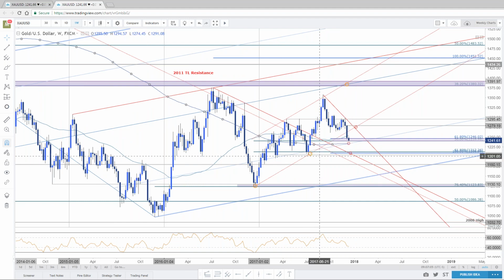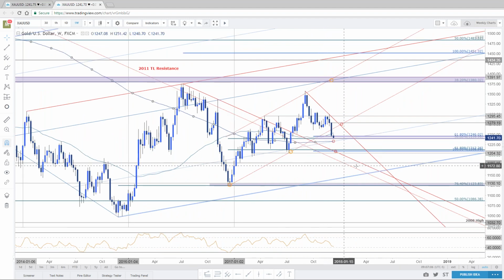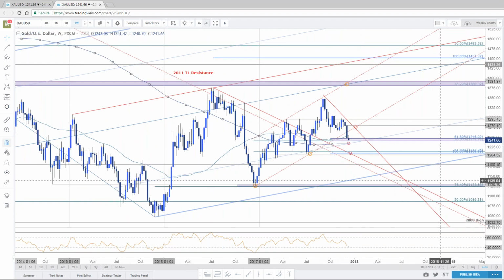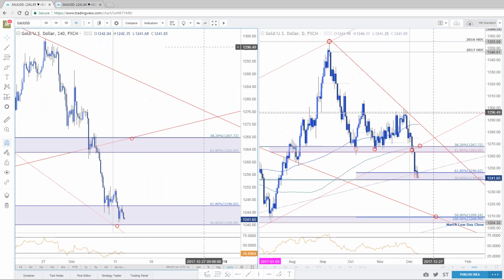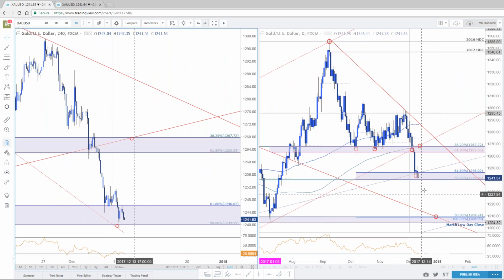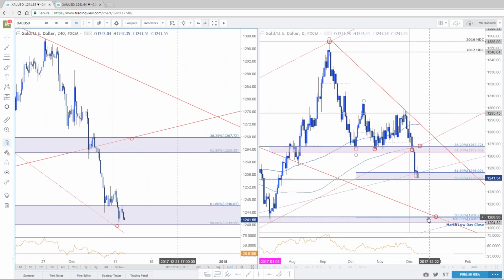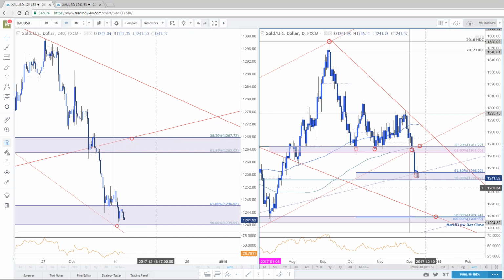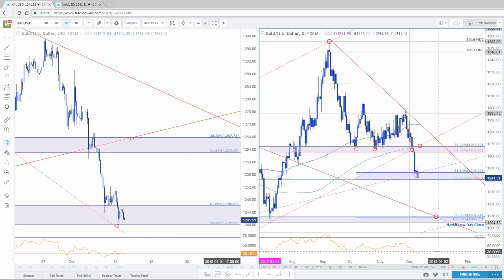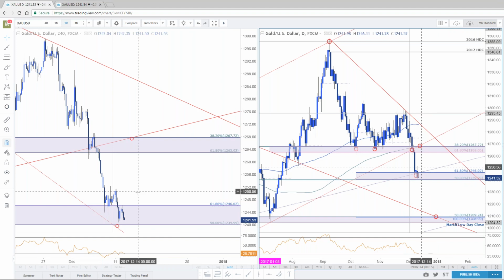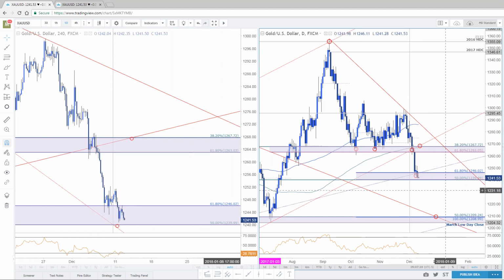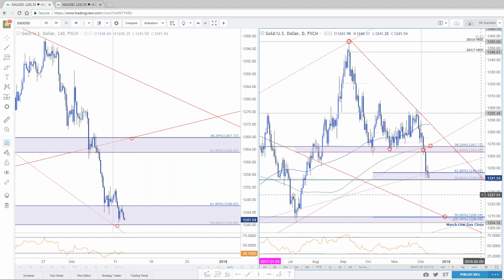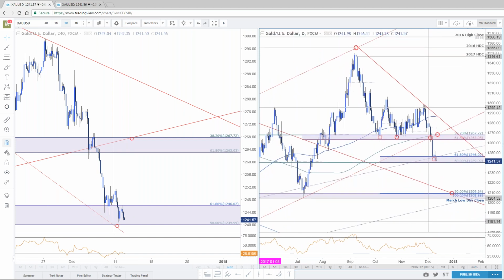But for me, 1240 is big. 1240 is big. If that breaks, we're in trouble. So I'm looking for signs that we're going to hold. I'm not willing to take a stance on this one. This is not like the Aussie trade where it's worth it to just want to be long. I want to see some sort of reaction here. I want to see some divergence start to pan out, and you are getting it on the near-term charts. It's just nothing that's worth, in my humble opinion, trying to fight just yet.